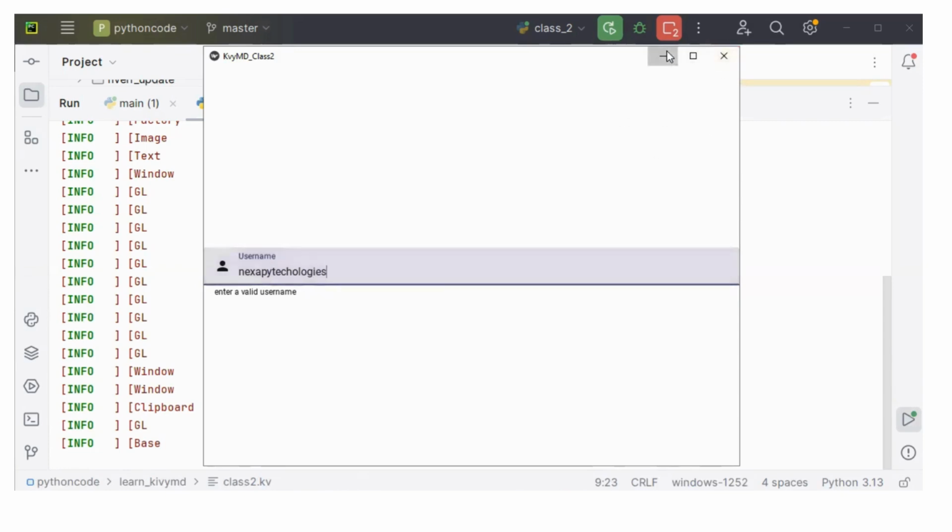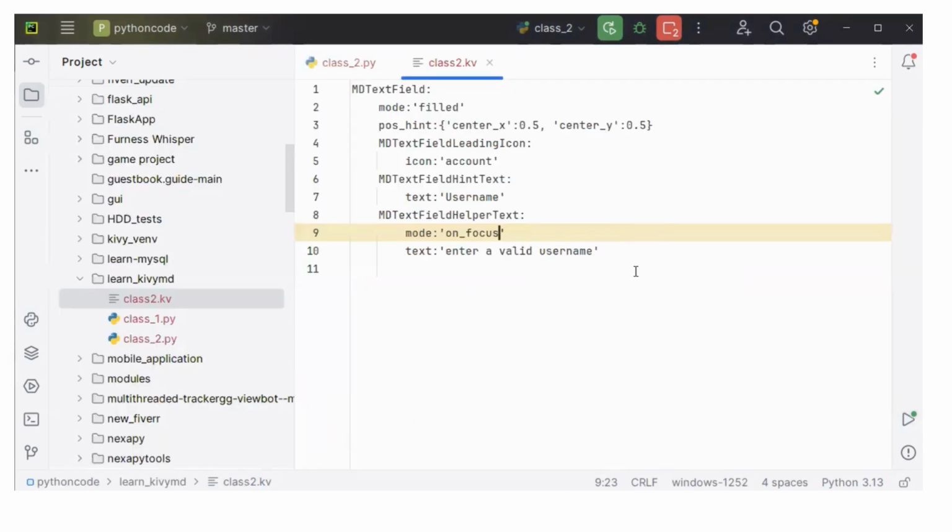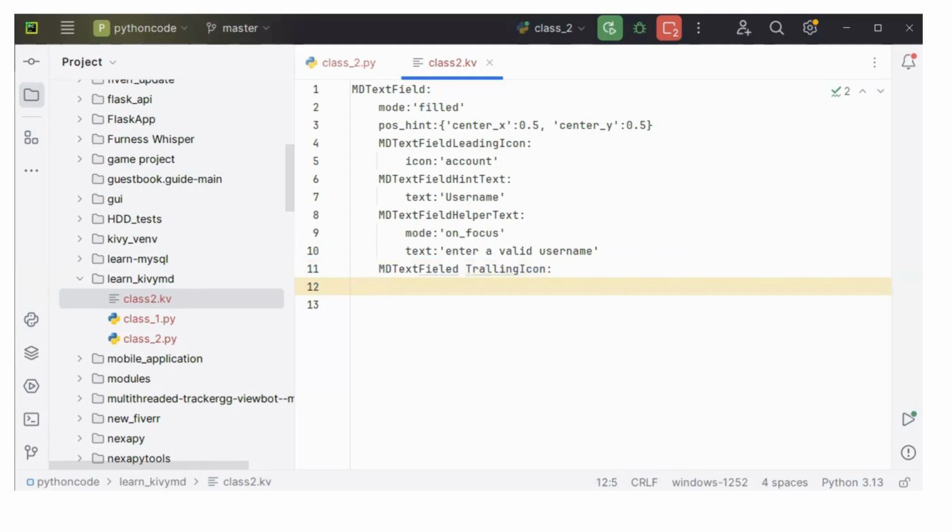So let's also check some other things we can do. We can also use a trailing icon as well. The trailing icon will be at the right. So we can use MDTextFieldTrailingIcon. For the MDTextFieldTrailingIcon, we have an icon as well.